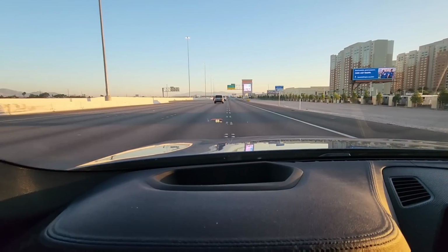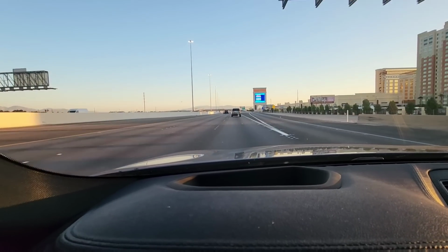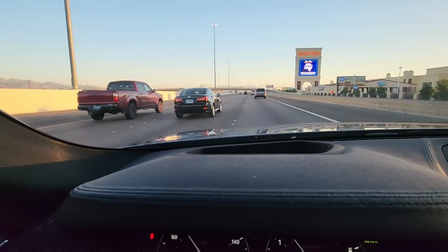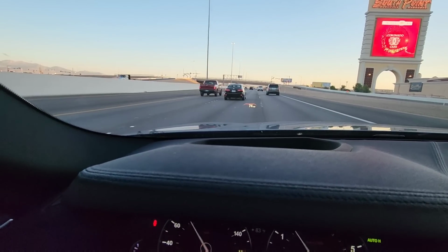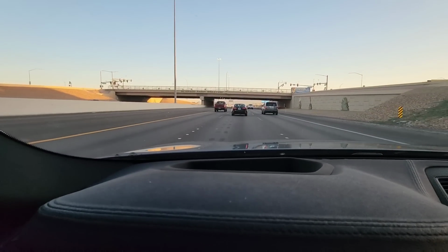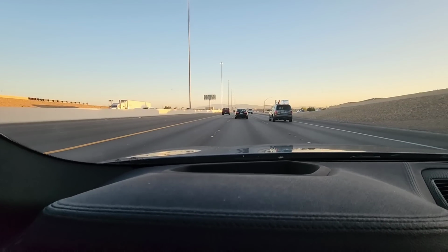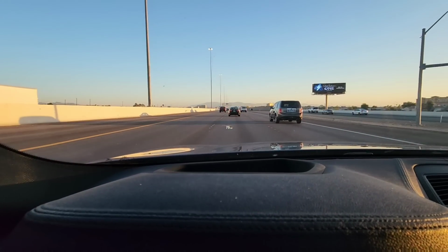Welcome on back, and we're using the new director's view. I actually love this. It allows you to see me while we're looking out. But anyways, yes, the BMW is going to the shop again. This is part of that Carmax warranty series that I've been doing with you guys. Up to this date, Carmax has paid well over $10,000 on this warranty already. I'm going to get the exact numbers out for you once this repair is done. But we're going to talk about some of the things that need to be fixed on the BMW.